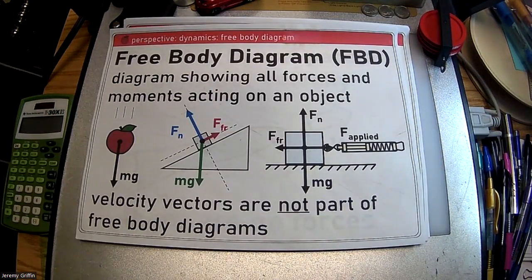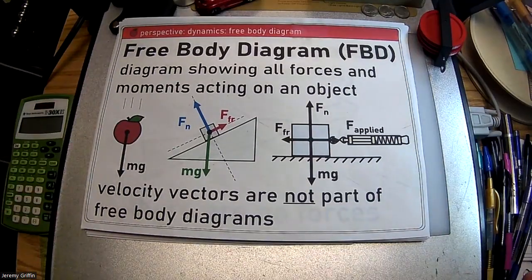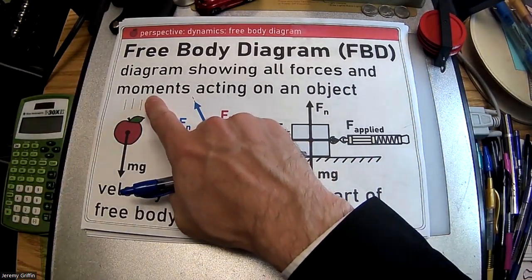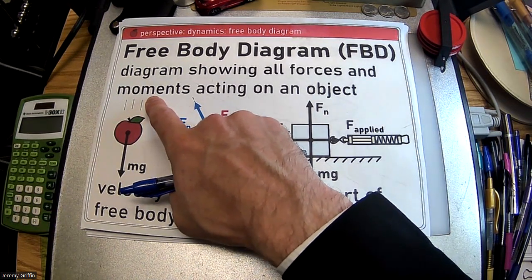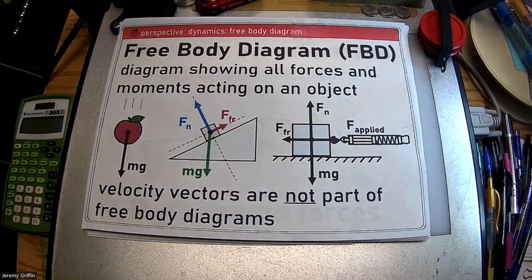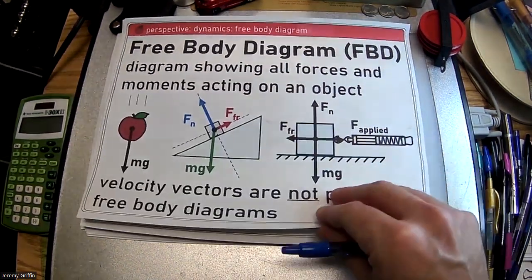All right, we did lots and lots of free body diagrams. We're just labeling all the forces acting on an object. Some textbook definitions say also the moments, like torques, which I didn't quite get to later. All right, let's say we're looking at the forces acting on an object. Here's a bunch of scenarios.